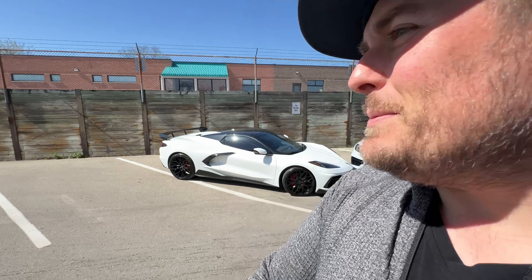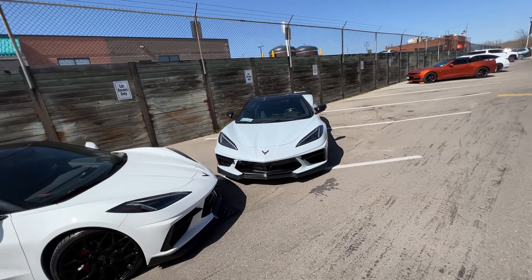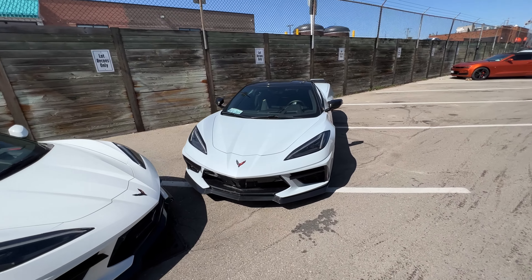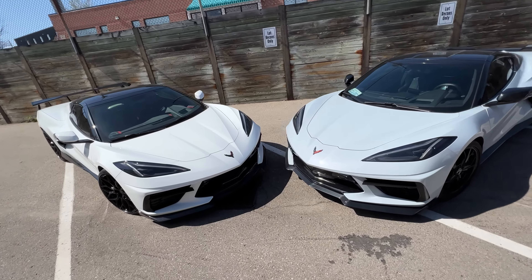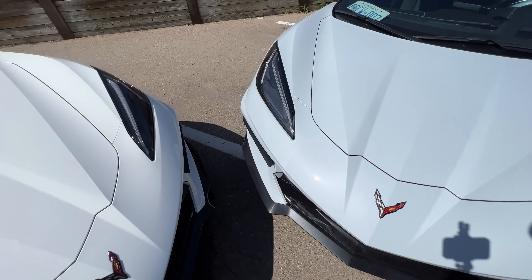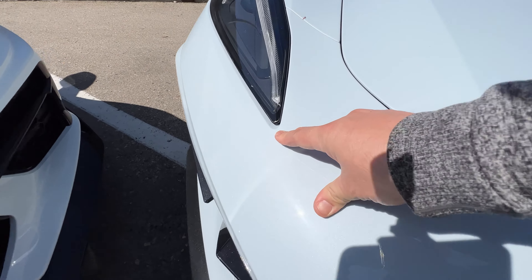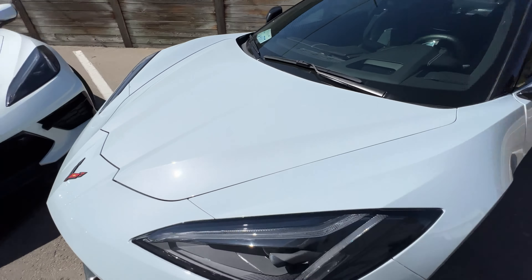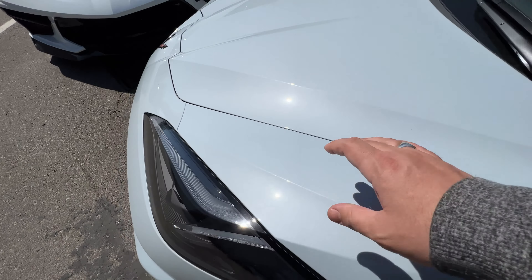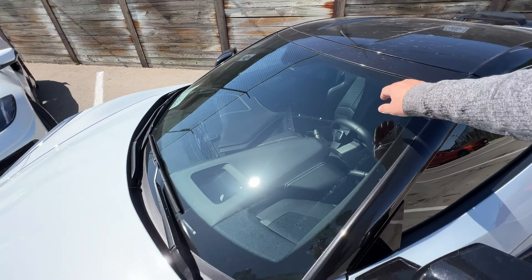Hypersonic metallic is my number one choice right now; red mist metallic is a close second in terms of colors that really wow me — no offense to my ceramic matrix gray, I absolutely love it. Most people think my Corvette is white until they have it beside an arctic white Corvette, and then you really get to see the difference. This is more of a gray-bluish tone that has mica in it — a pearlescent tone that changes in the light. I also have PPF done to the front of mine, which would slightly affect how it finishes, especially since this PPF is now almost three years old. I also just recently got PPF done on my front windshield to protect it from an expensive replacement due to the heads-up display.